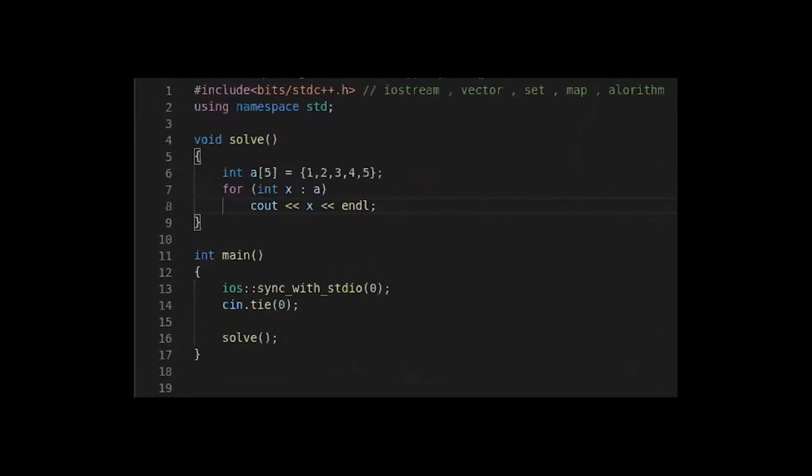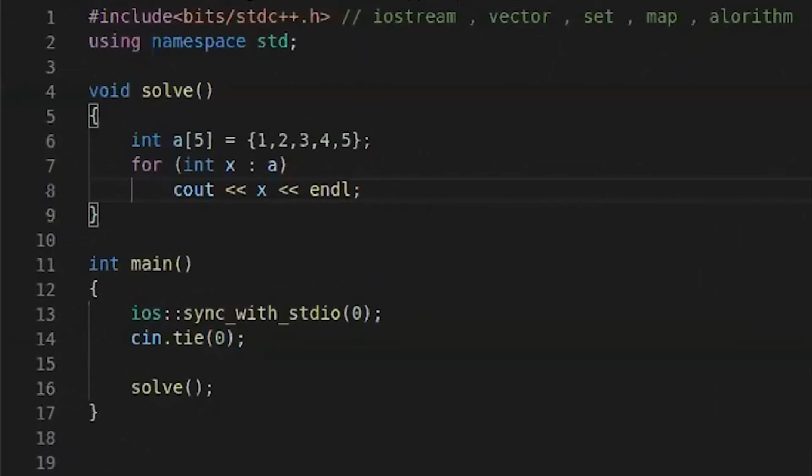This is the first one. Let's go through it. #include <bits/stdc++.h>. Now, I know we've been using stdio.h. This is not very different from that. As you can see, he has very kindly written in the comments, this particular header file includes iostream, vector, set, map, and algorithm, all of them. Now, don't worry if you don't know what all of these things are. Using namespace std, and he has created a function here called void solve. We'll go through the void solve later. Let's take a look at his main function first.